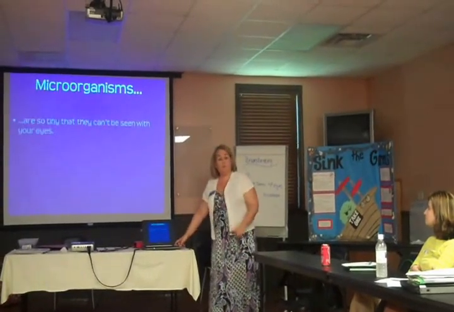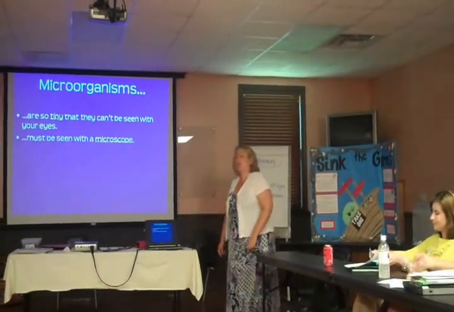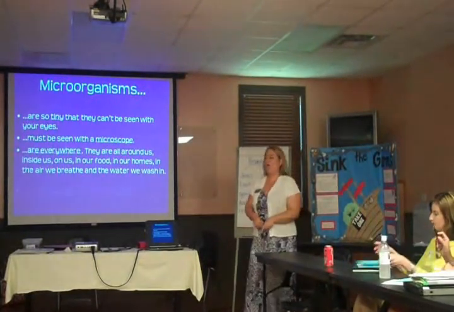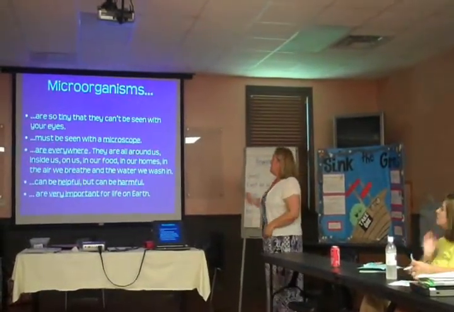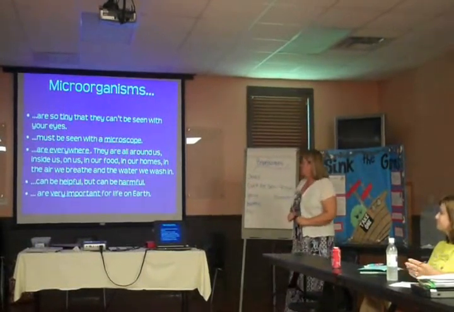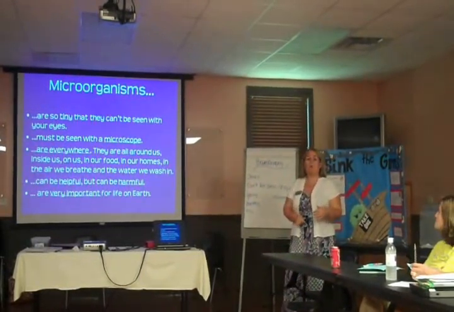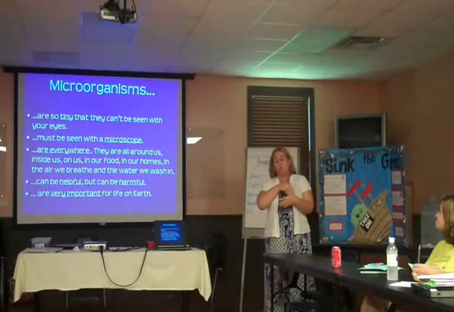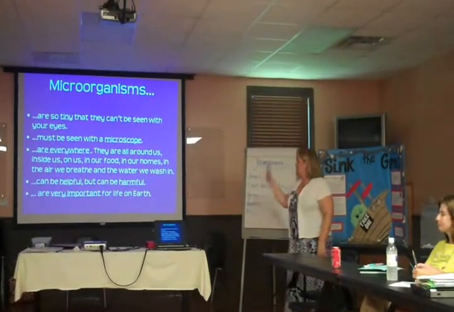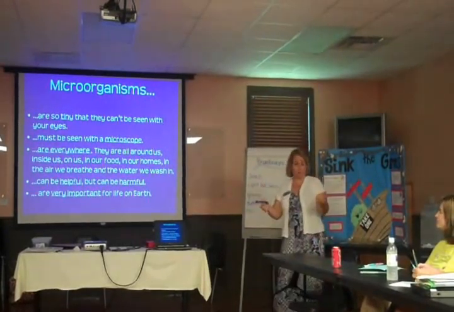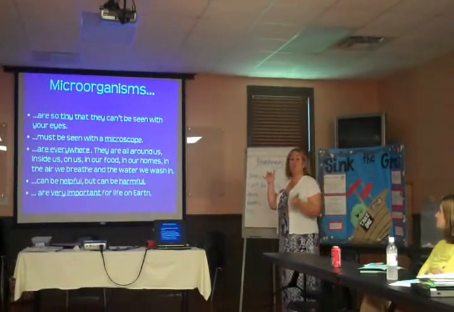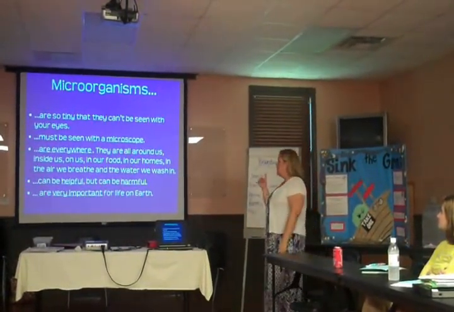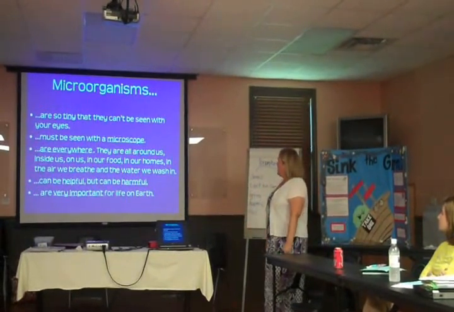All right, so get out your blue pieces of paper that I gave you, and y'all don't have to, but the kids would then start filling out what are microorganisms. They are so tiny that they can't be seen with your eyes, and I've underlined the words that I want. They can put this any way they want to, as long as tiny is on there somewhere. So we talk about that. Those are the key words that I have underlined. Must be seen with a microscope.